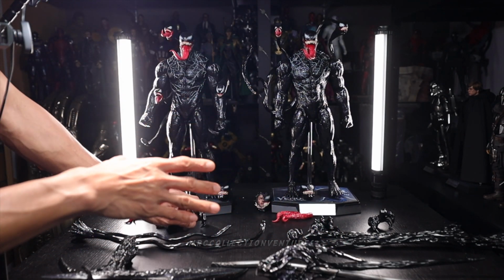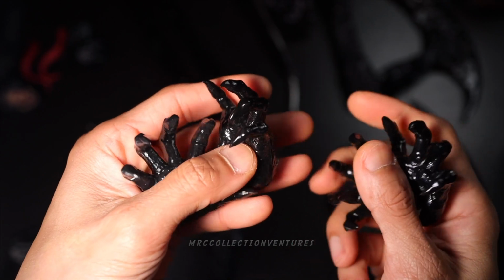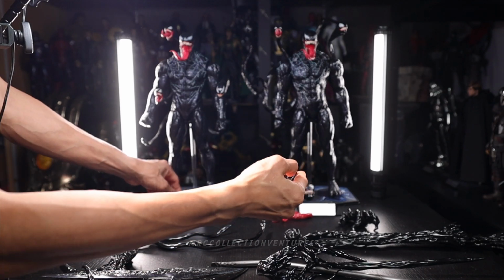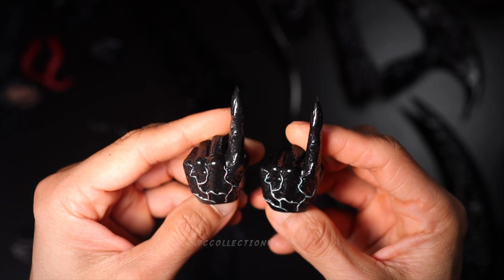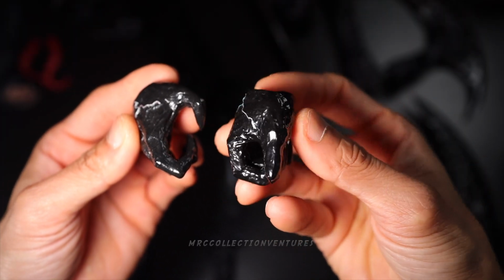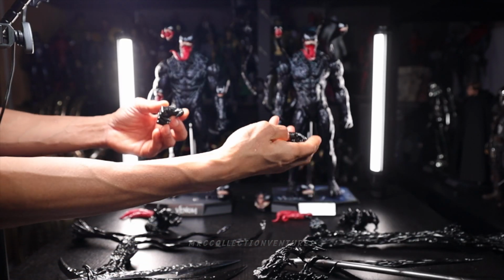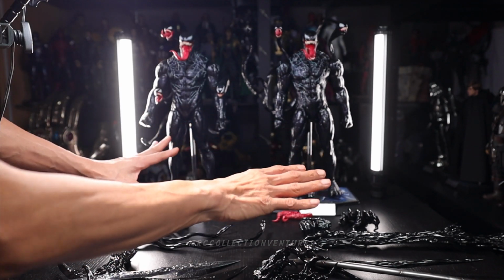And for the hands, of course, they both have this open hand gesture. The new version also has that. They both have that pointing finger, you can see right here. And holding a weapon. This one is holding the blade, that sword, while the new version is holding this accessory right here. So they both have that holding a weapon gesture. Okay, so now they're equal.